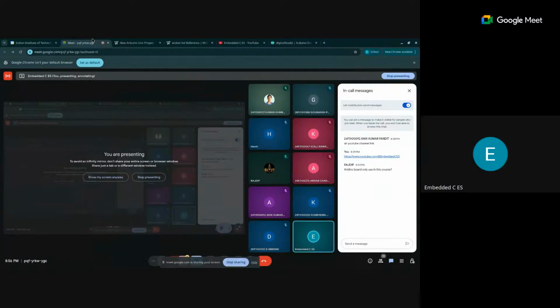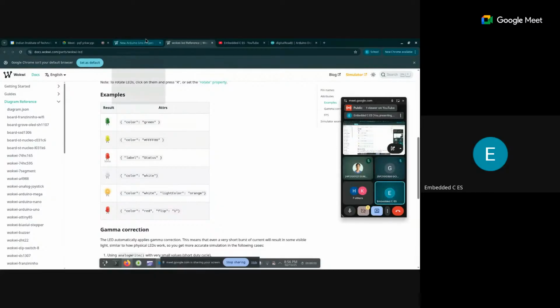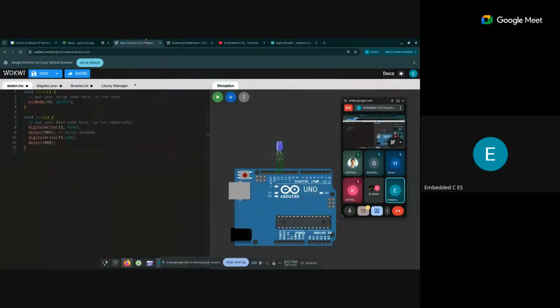Arduino boards only are used in this course? No, we will also use STM boards, right? Some exercises will also use STM boards. Though the thing is that STM doesn't have much better support for simulation in Wokwi. It has simple support, but some components like the timers and other things don't have much support in the simulation. Those things will be covered during the offline lab that you will have as part of this course.